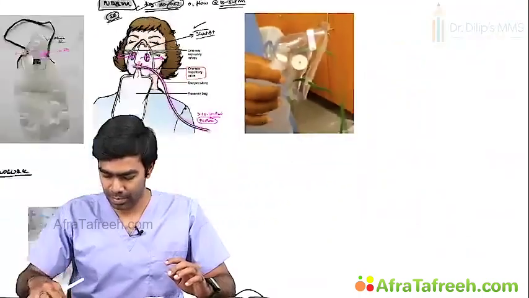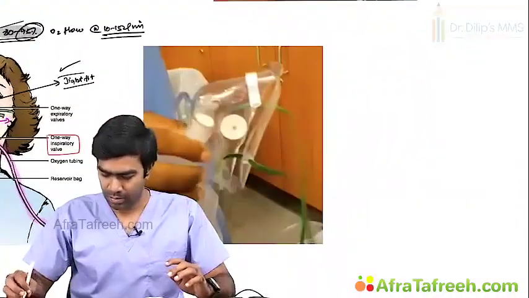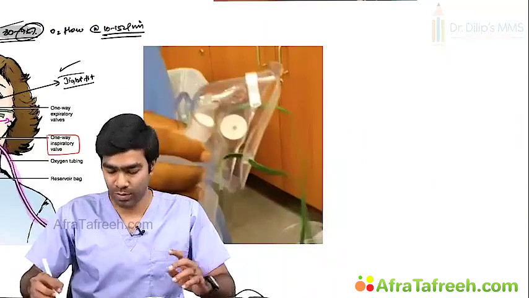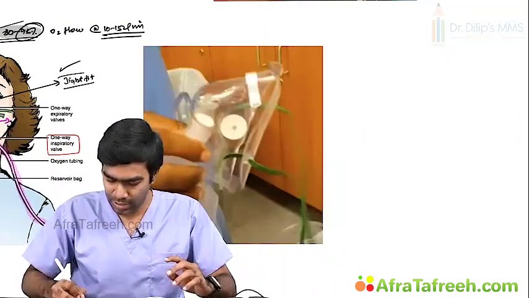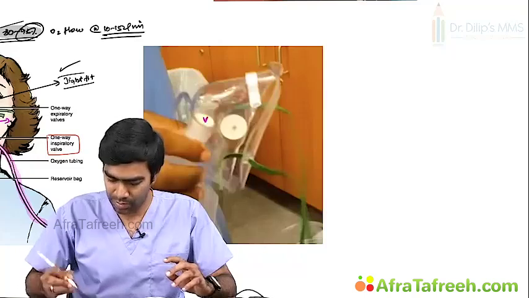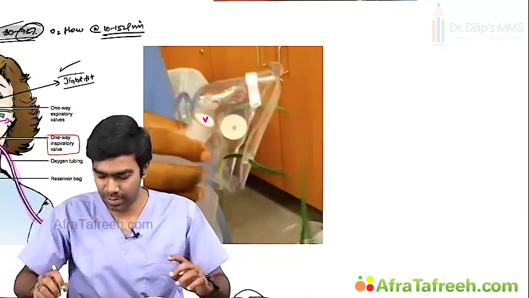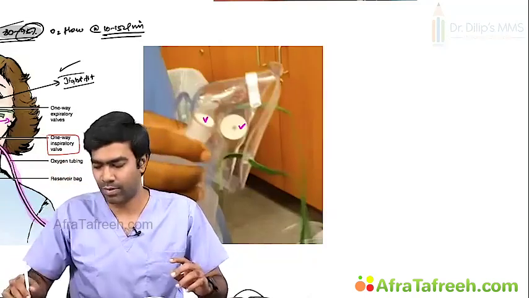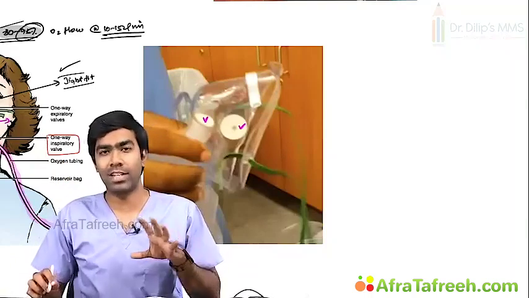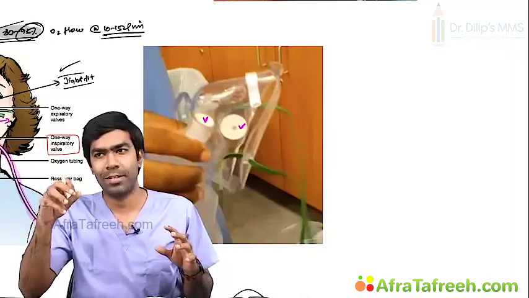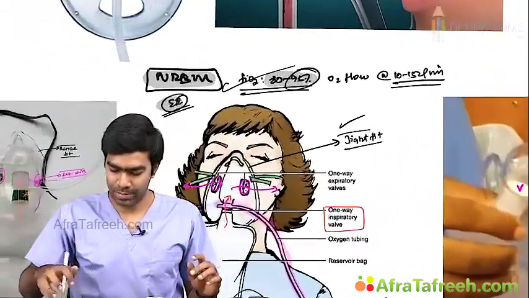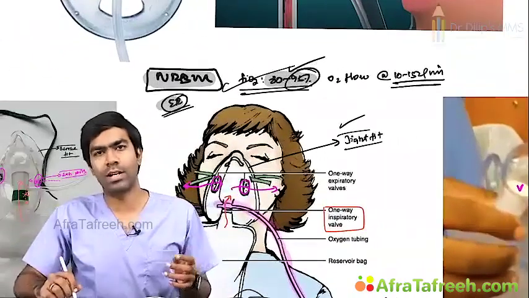And this is a typical NRBM. You can see these are the valves. I want to show the valves, that's why I kept this image. You can see this is the inspiratory valve, the white round one there. And this is the expiratory valve. Remember, for safety reasons, they do not close both the valves. And that's also one reason why FiO2 cannot reach 100%. Because I told you there are two expiratory valves, isn't it? For safety reasons, most of the time no staff nurse will close both the valves.